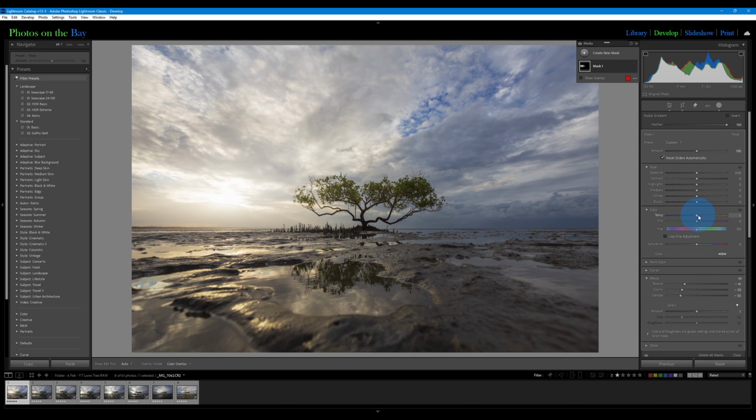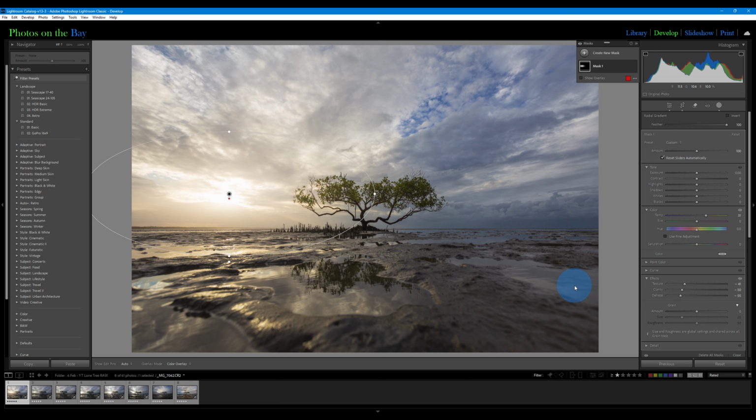Okay, from here, I'm going to bring my temperature up. That'll add a bit of an orange glow to it. Again, I'm just going to overcook it for YouTube. Normally I'd go up by about 20% at the most, but let's just crank it up so we can see it taking effect. Now if we have a look at before and after, we've just taken the sting out of that sky. We've just softened it down a little bit, given it a nice glow, and it comes into the tree as well. So it does look very natural having that glow through the tree.